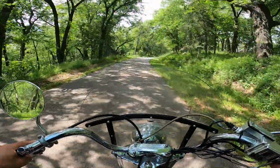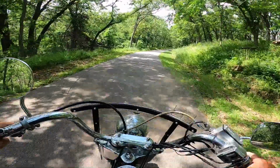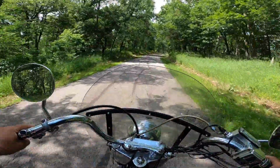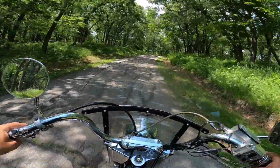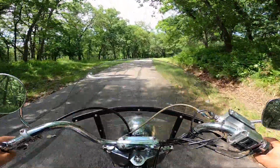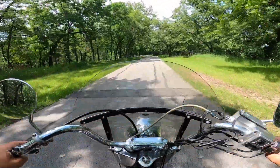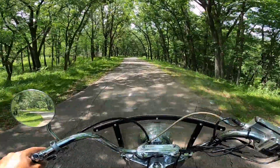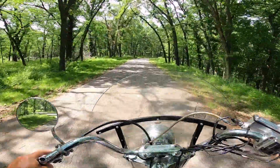Going back to the highway real quick, he asked me to drive between 55 and 60, and I did that. I was going down a big hill, and suddenly the bike kind of smoothed out, and I looked down, I was going about 64 miles an hour. There might be a sweet spot that he just doesn't like to run the bike that hard at. If that's the case, I would find some way to take advantage of that.